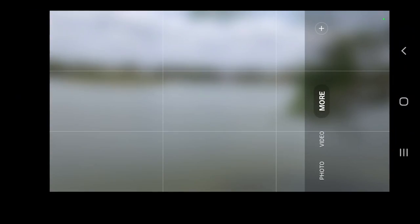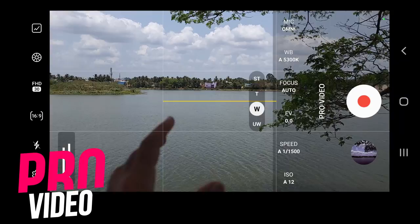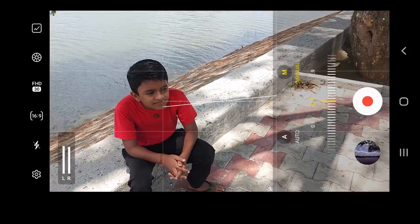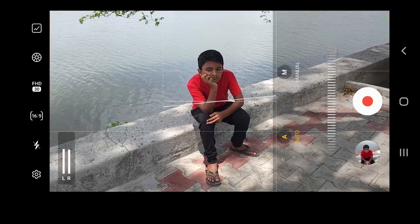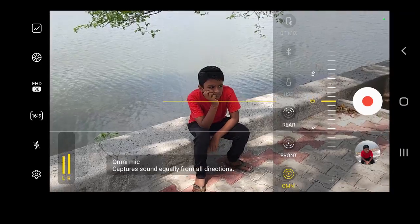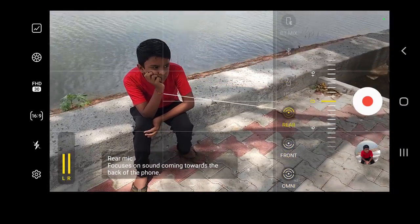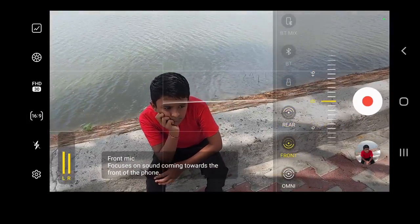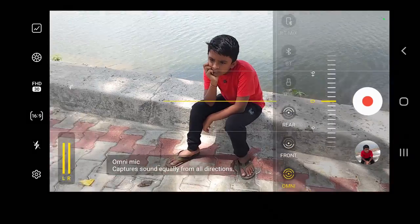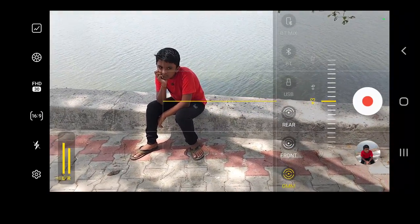Pro video same as that. So this is also similar, where you can just adjust the ISO, aperture, shutter speed, exposure verification, manual or autofocus. You can adjust the white balance as well. Mic. Oh, front mic. This is also simply cool, guys. You can just adjust the mic with which the video is getting recorded in Pro video mode. I'm seeing this for the first time. Well done, Samsung. You can also adjust the decibel of the mic.